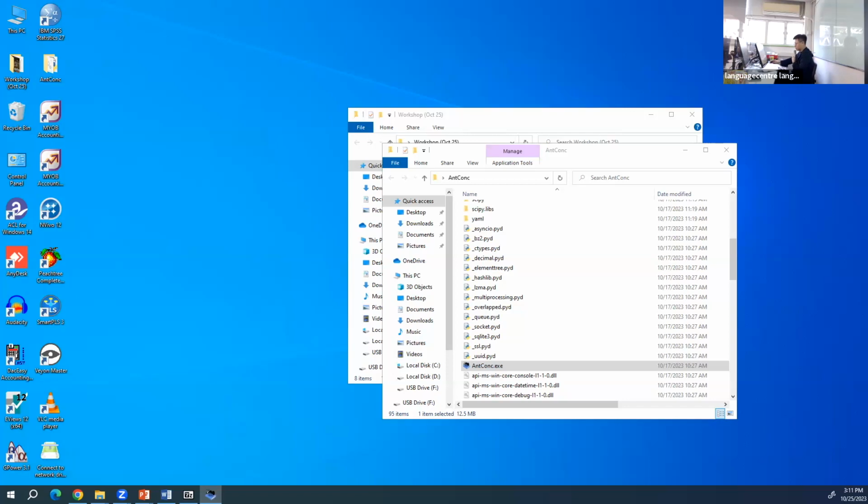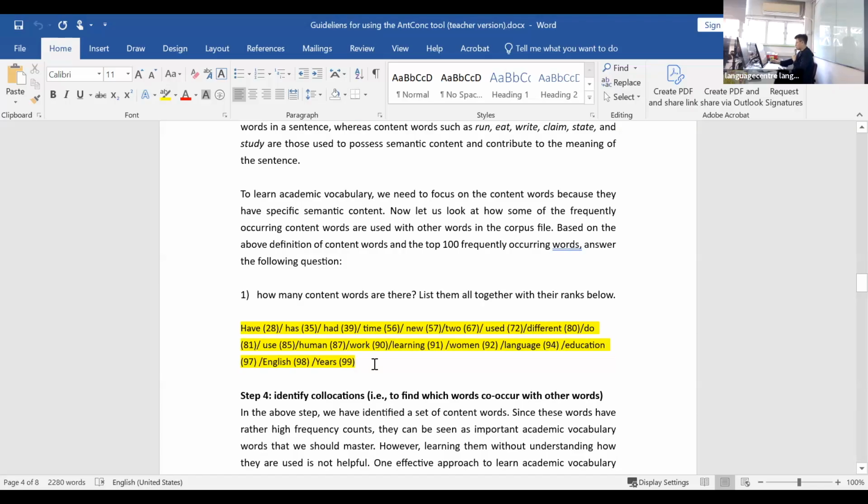Can you look at the rest of the words here? From the top 100 frequently occurring words, you can see different types of content words here: have, has, had, time, new, used, different, words like this. And you can also see their ranks in brackets.